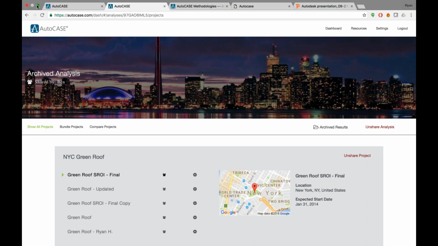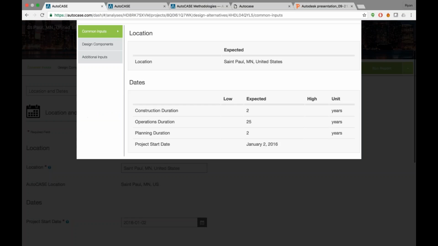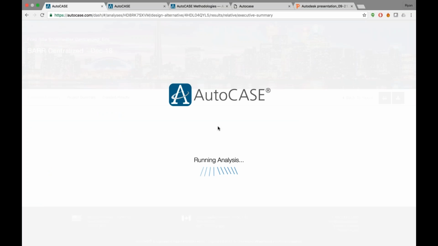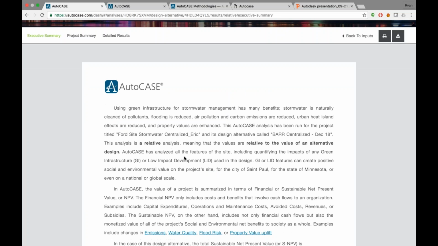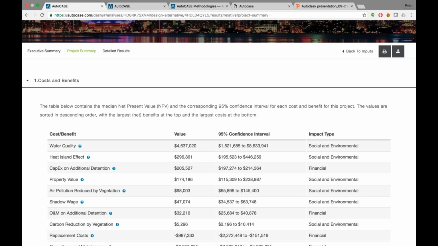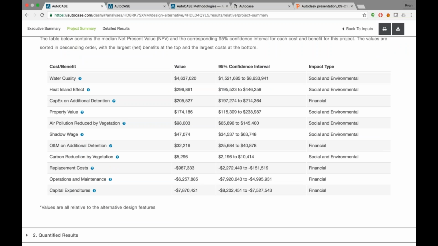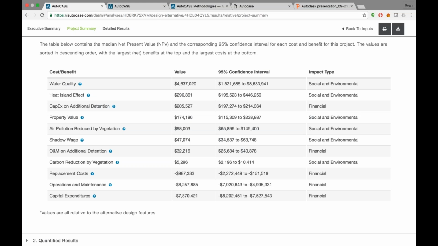Just to provide a little bit of context on that particular project. As Ryan mentioned, it was an urban redevelopment project on the former Ford assembly plant site right on the banks of the Mississippi, in the heart of downtown St. Paul. It's an incredible urban site that is going to be the future redevelopment of a major sustainable mixed-use community. We're working with the city of St. Paul and some of their design firms to analyze the stormwater system as well as the transportation plan. These analyses we're engaged in right now are to help inform the public policy around the redevelopment.